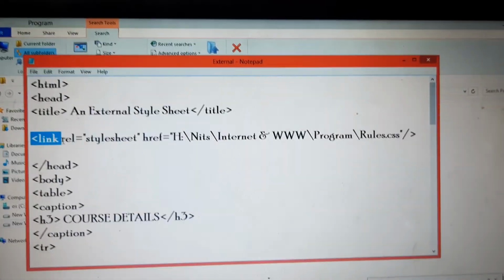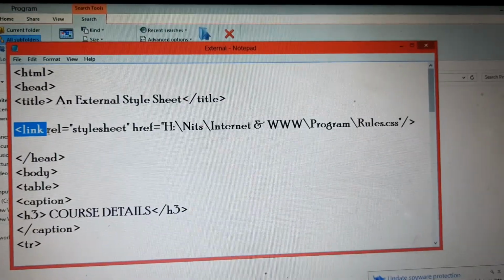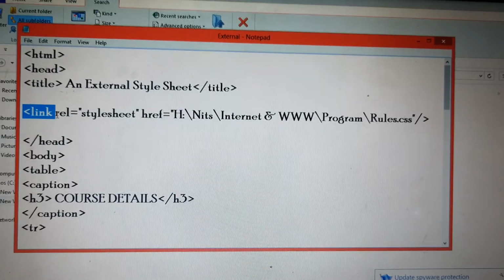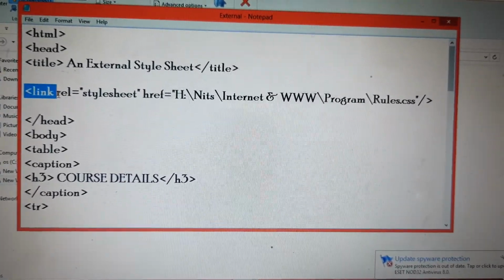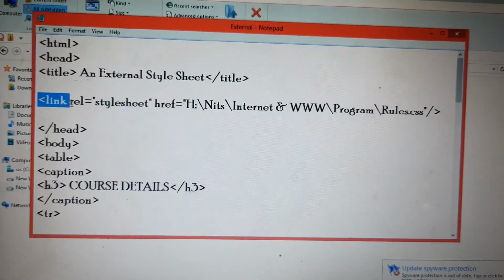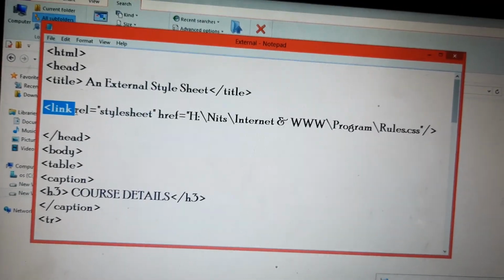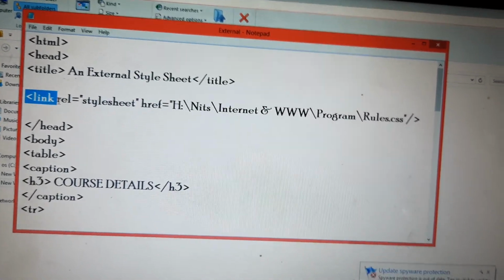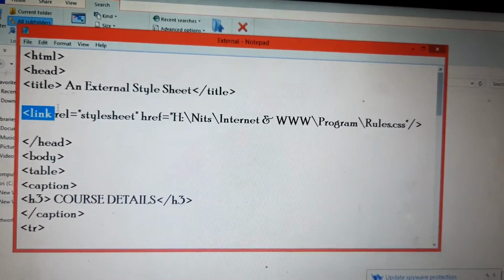Why I used this link tag is I want to link that rules.css file to my HTML document. To any HTML document where you want to link that rules.css file, all the CSS selector rules you want to implement in your web page, you need to have the link tag.